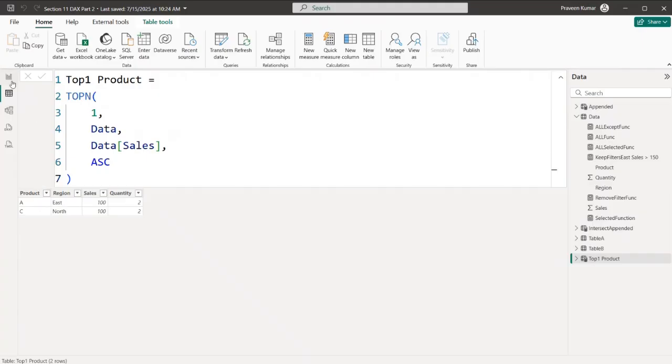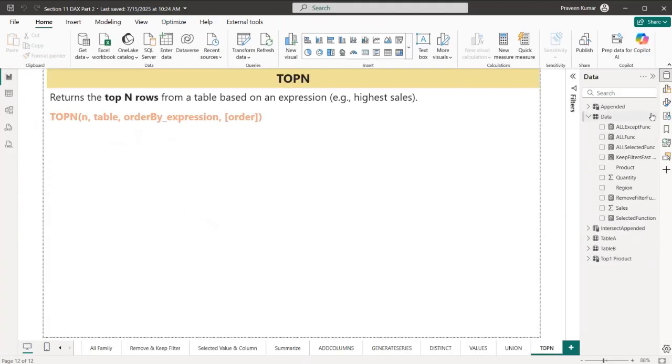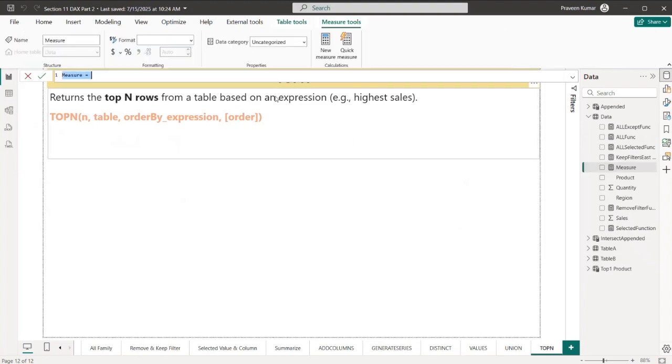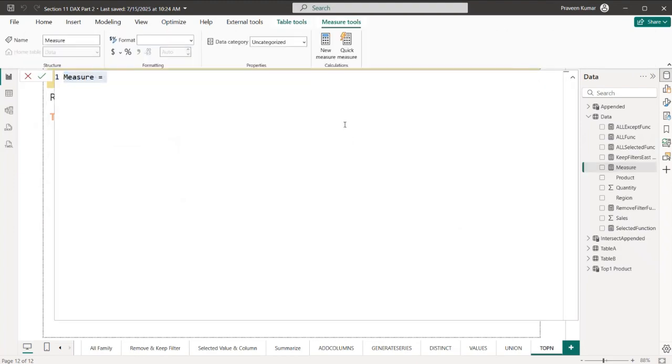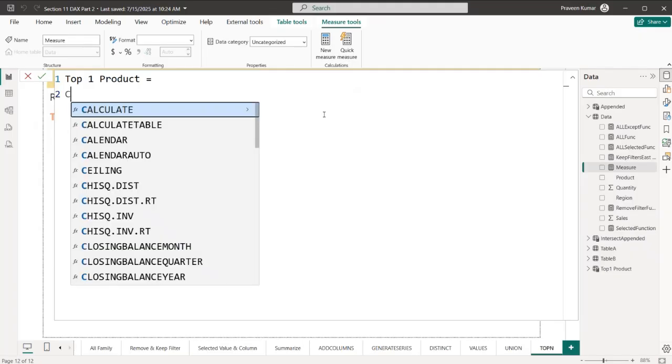We can also use this in our measure. If I want to use it in a measure, you have to just create a new measure here. And here I'm giving the name of the measure, top one product. Here I'm using the CALCULATE function.